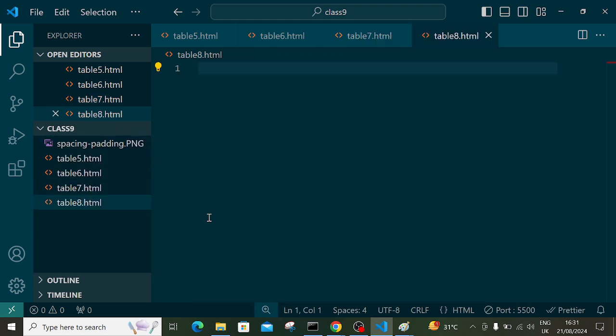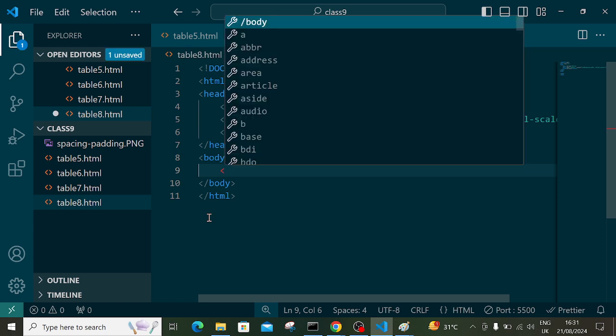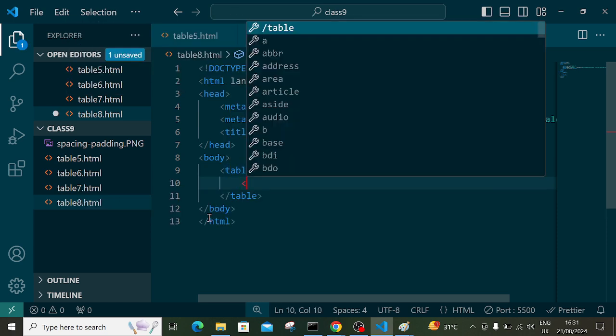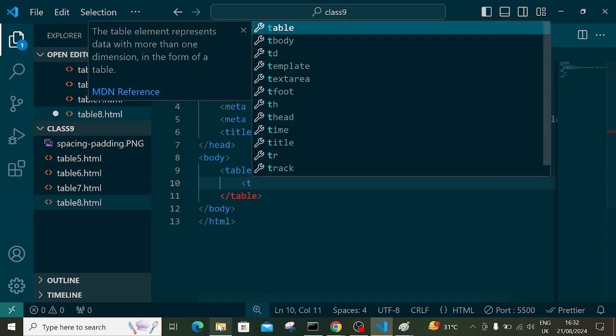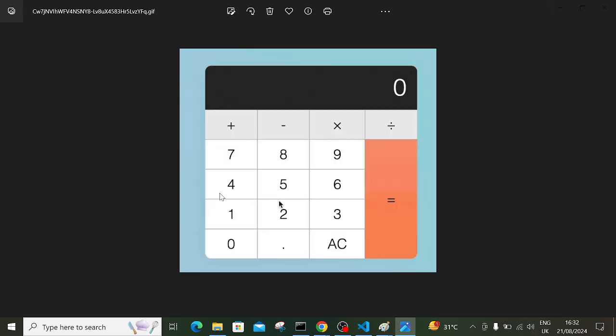So I want to create the same as the last example I showed you, the same calculator. Okay, so create that. Simple. I'm taking a table and inside it, what do I require?